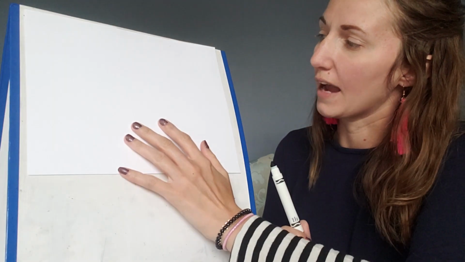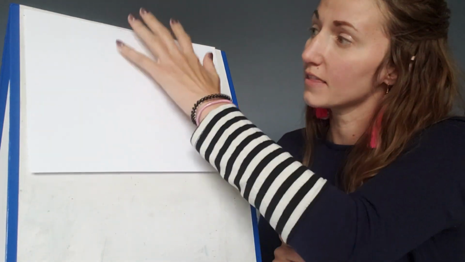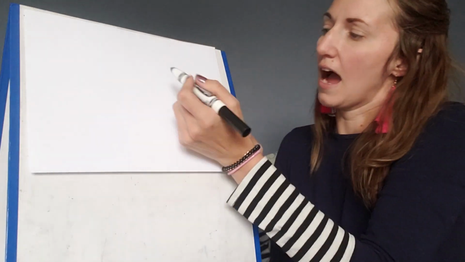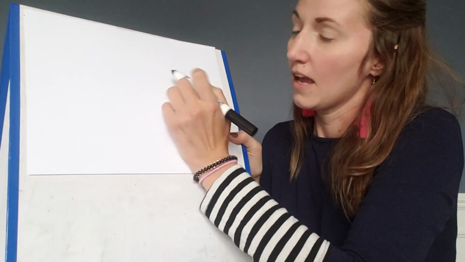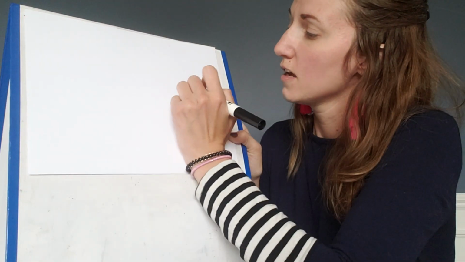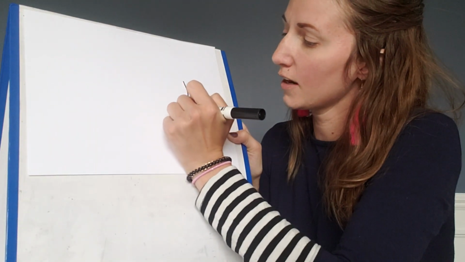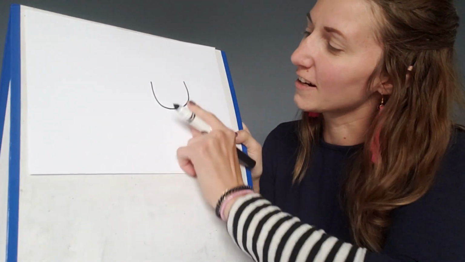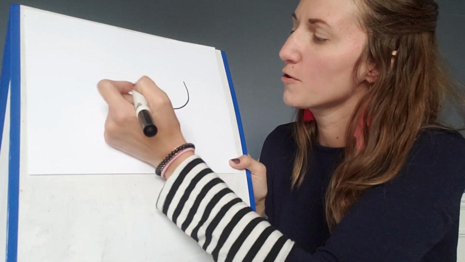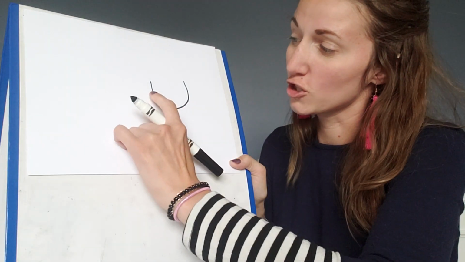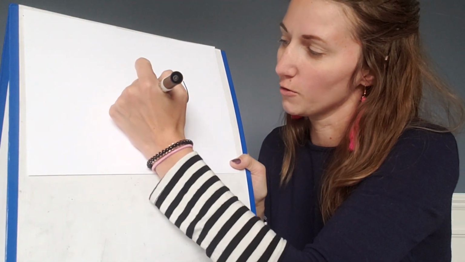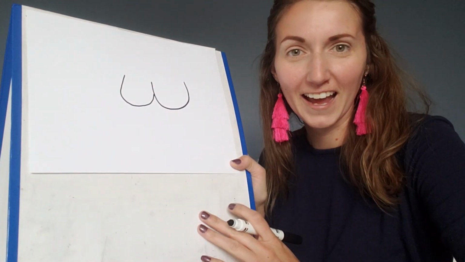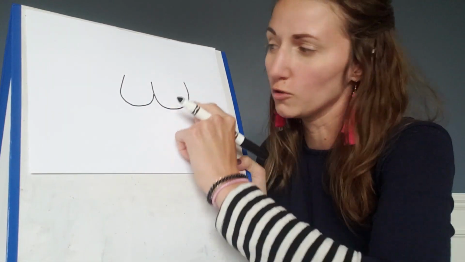So I want you to look up at mine. I'm gonna start kind of in the middle, not at the tippy top, not at the bottom or either side, kind of in the middle. All right, now I know my mom's face, and especially you, for you guys, your mom's face is gonna be a little bit bigger than your face, right? So here's the mommy's face or the grandma, whoever it is. And then the next face, this is yours, you're gonna kind of attach it to it. So you're gonna kind of make a face like this, okay? See how I made two U's?